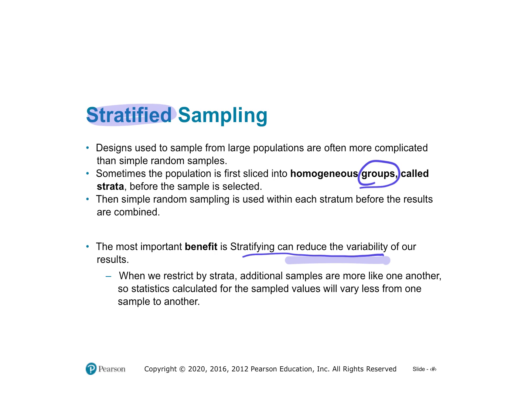Stratified sampling. Guys, notice we have groups. The most important benefit is that stratifying can reduce variability of our results. It sounds a little bit weird to say we're going to break things up into groups first and then we will take samples, but that does a lot of times give us better information.